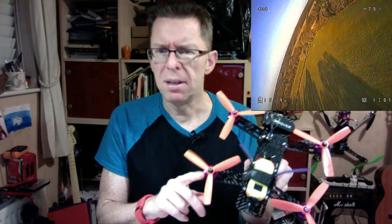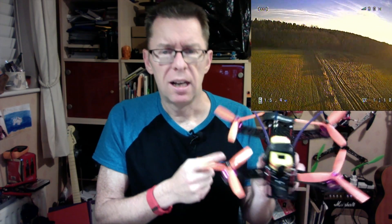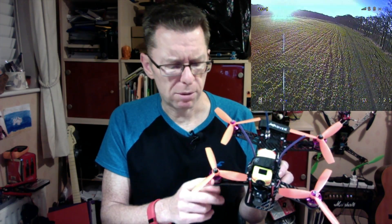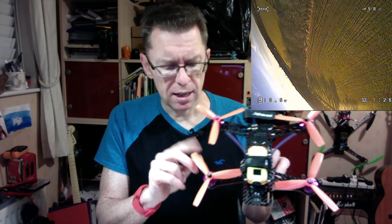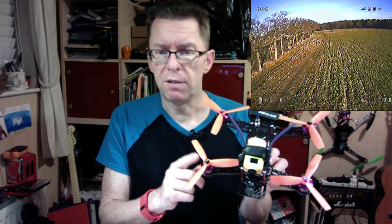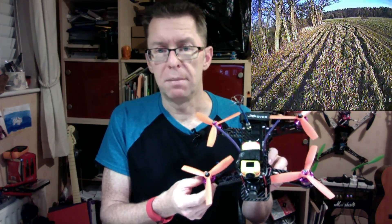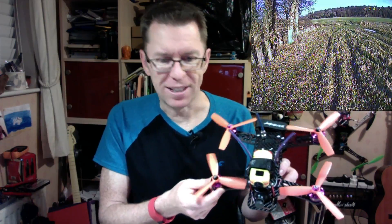I'm guessing to get the most out of these 2600kV motors you need to be seriously into your speed for short distances. I'm thinking one of those tiny little X frames, a hugely high C rating battery, and prepare to race hard for two minutes and then stop. For the rest of us, I'm thinking the 2300kV version of this motor is possibly a better idea. There's a 2100kV as well. It's also worth pointing out that this configuration with the 5045 blunt nose tri-blade will pull 34.8 amps at full chat. I've got 35 amp speed controllers in it, so they just survived.